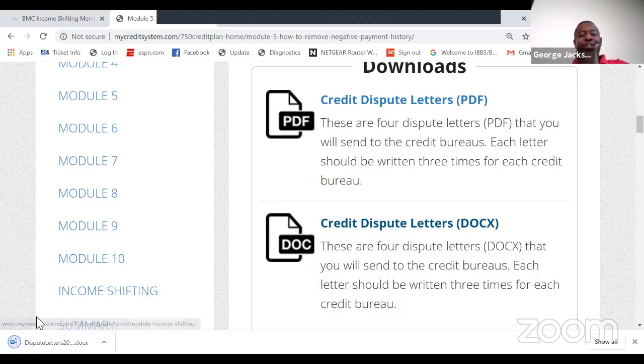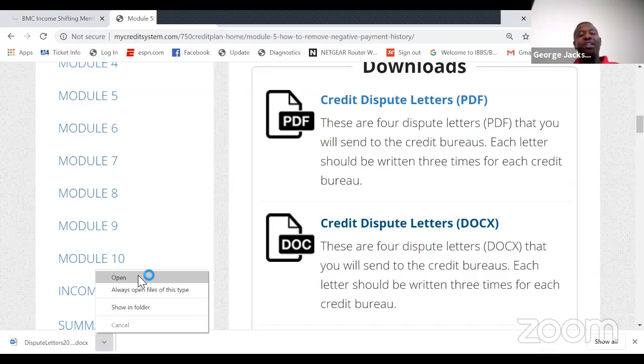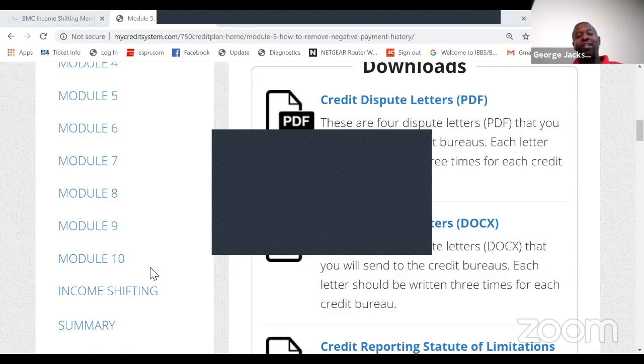So what you would do is you would just download. You would use a DOCX if you want to fill this out electronically. Now, if you just want to write this out, you can just download the PDF and write in your information. But I would recommend you use DOCX to electronically put in your information. Now, if you've got some sort of word processing unit, you would just use that. So I just happen to have Word on here.